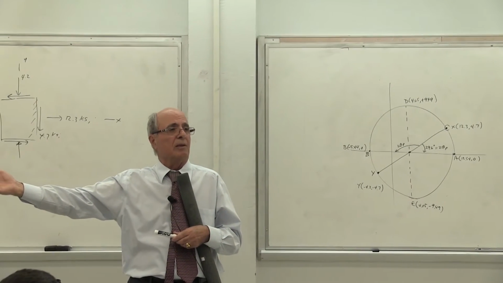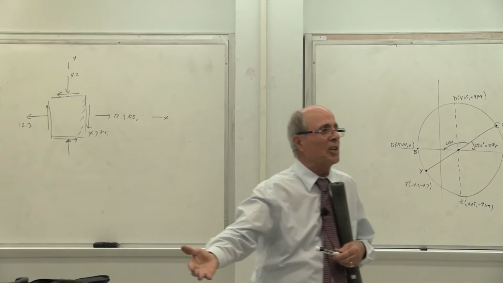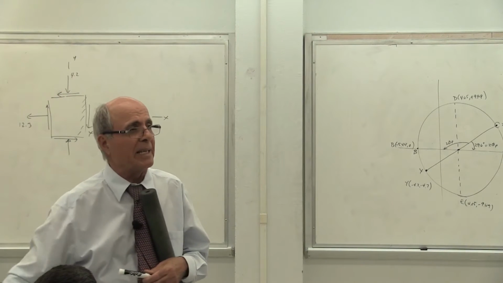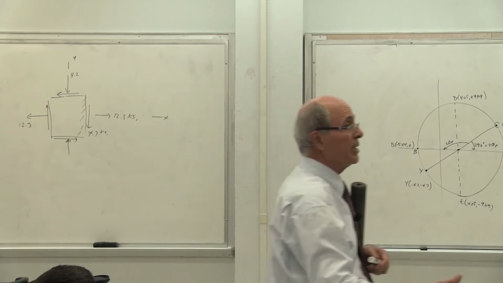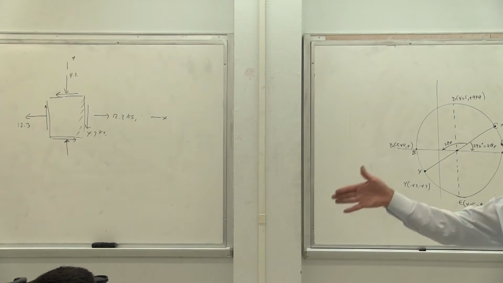Do we have any? No, no. In all the problems we had, there were no stresses in the z direction. So stress in the z direction is 0. I'm going to mention that again. I talked about it in ME 218 about plane stress. And there, we just let it go.